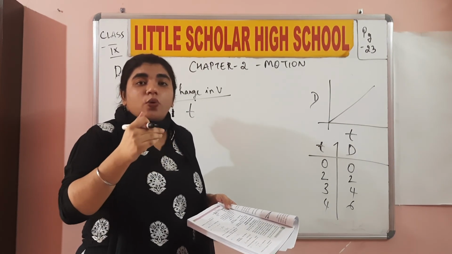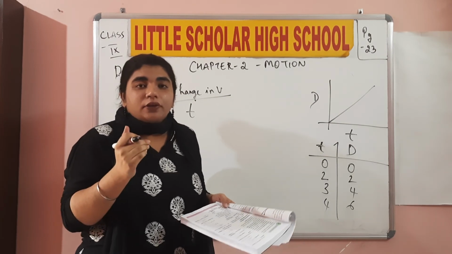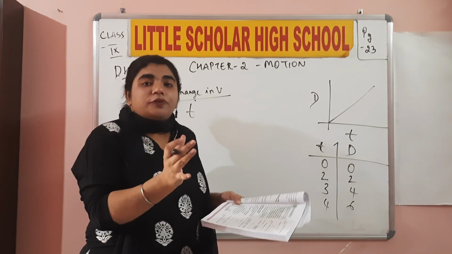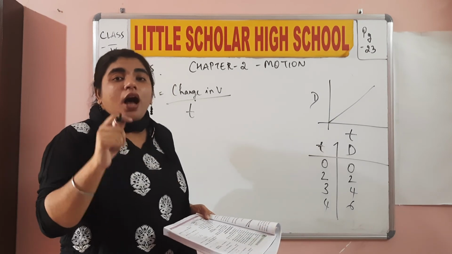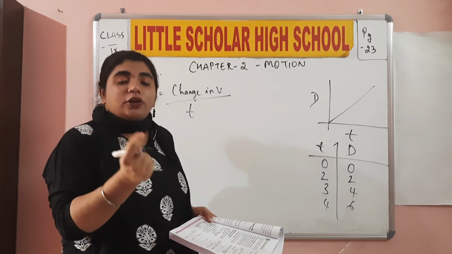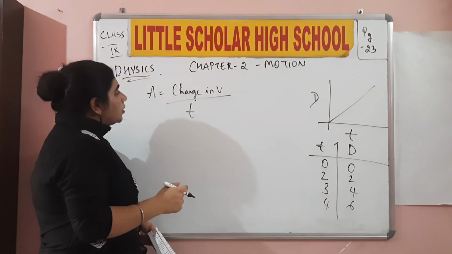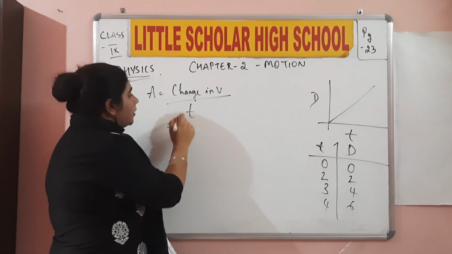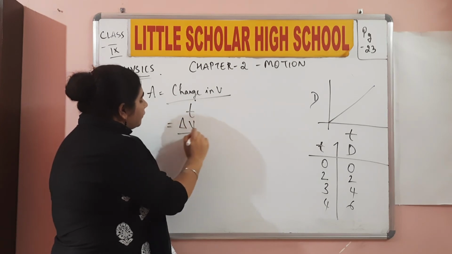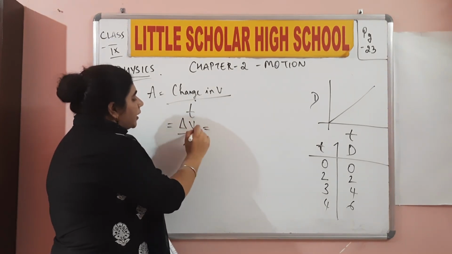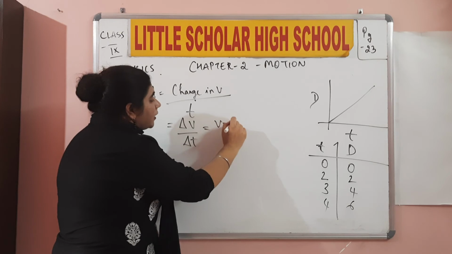It is not always about increasing or decreasing your speed. It is also that, it is one of those factors. But mainly it is how much velocity has changed in a particular instant of time. So now acceleration is equal to change in velocity by change in time. This can also be written as delta V by delta T. Delta V is nothing but V minus U.